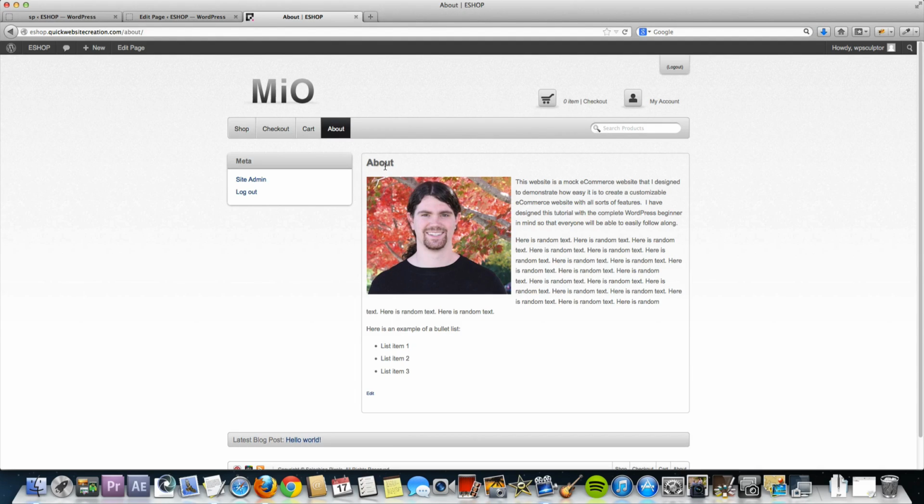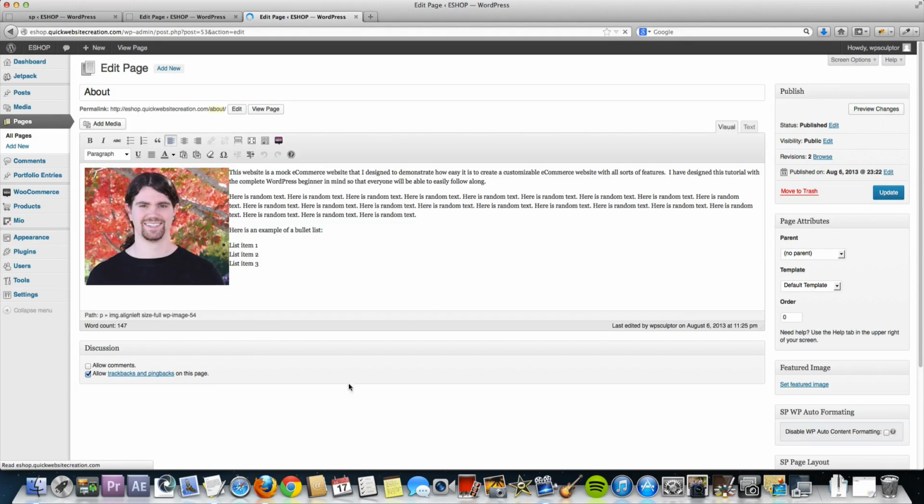Alright, so the last couple of things I want to show you how to do with the About page are changing this image size to make it a little bit smaller, and then selecting whatever text you would want and making it a hyperlink so that it links to another web page either on your site or another web page anywhere on the internet. So to do that, let's go back to edit this About page, and we'll start with the image. From within the visual editor, just click on the image, and you should get these two options.